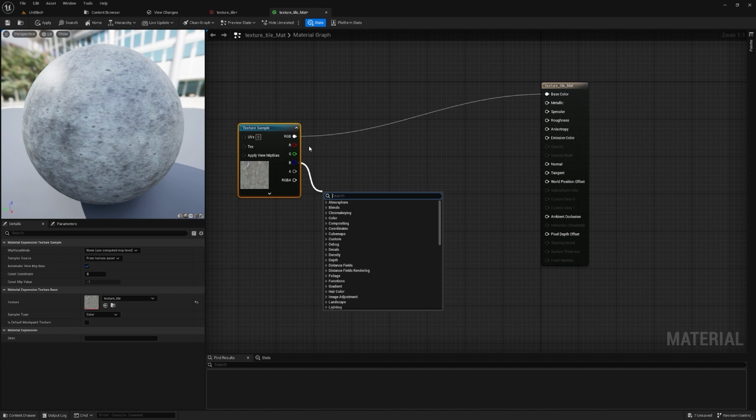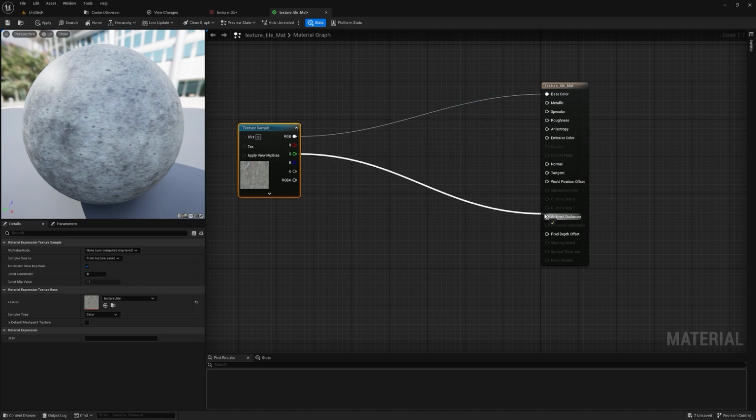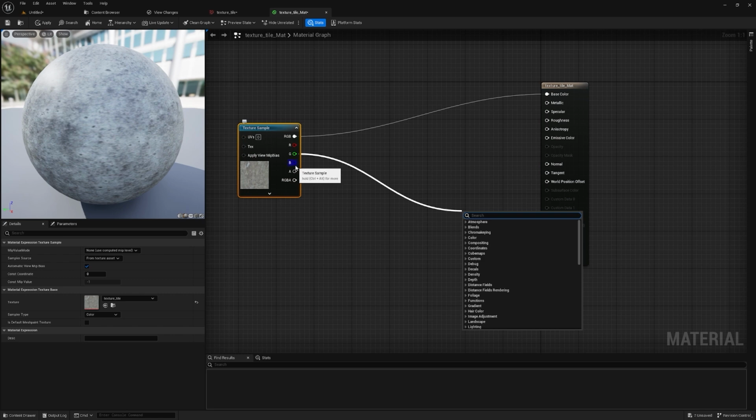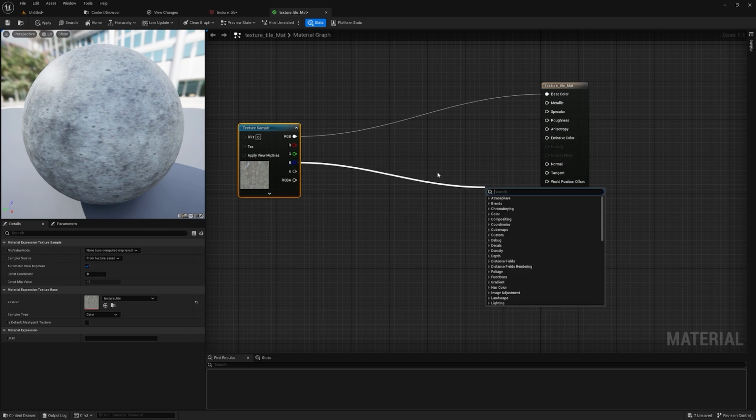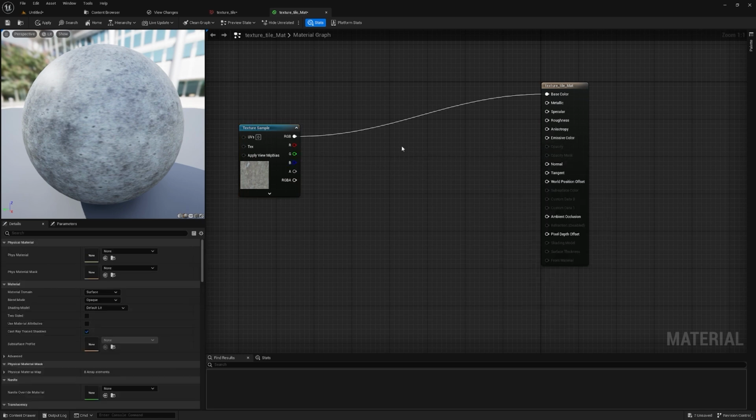And maybe you want to modify those independently. For example, you want the red channel to do something, and the green channel maybe goes to the ambient occlusion, and the blue channel goes to the emissive. There are a bunch of things you can do. So let's create a mask.